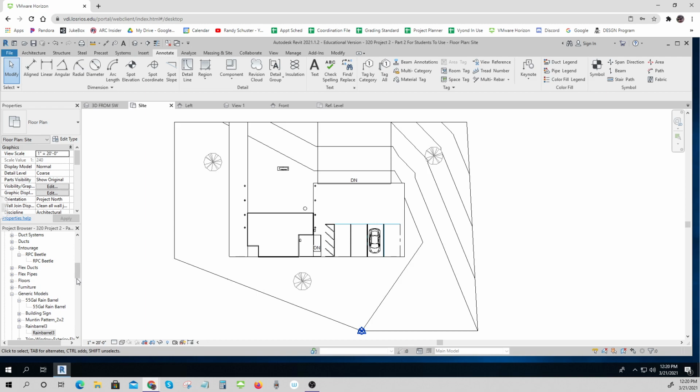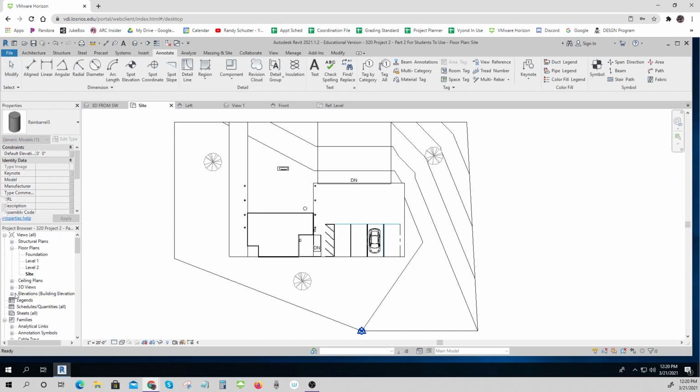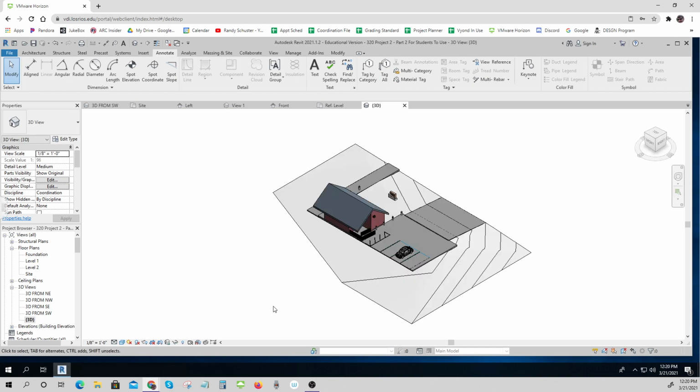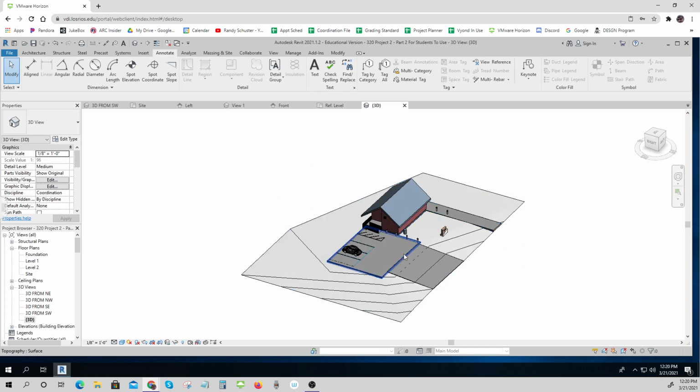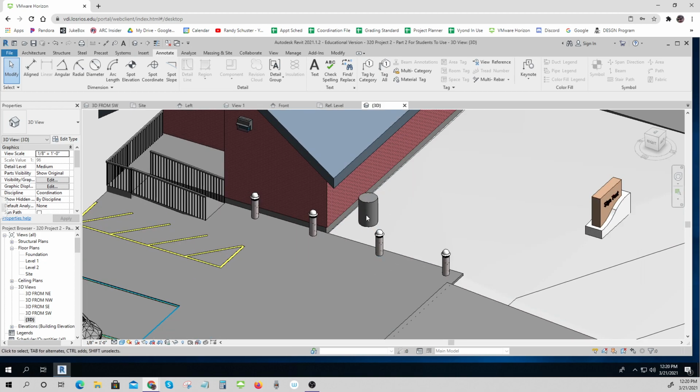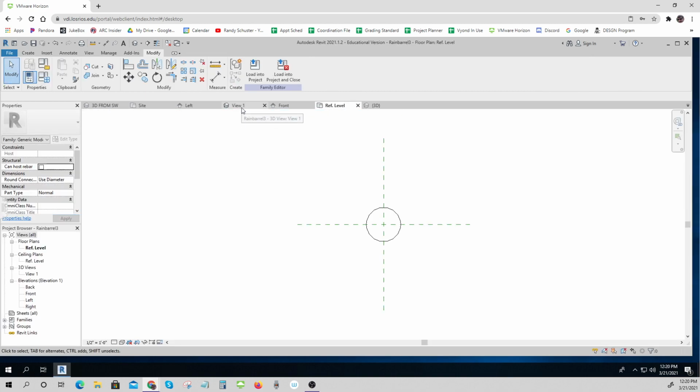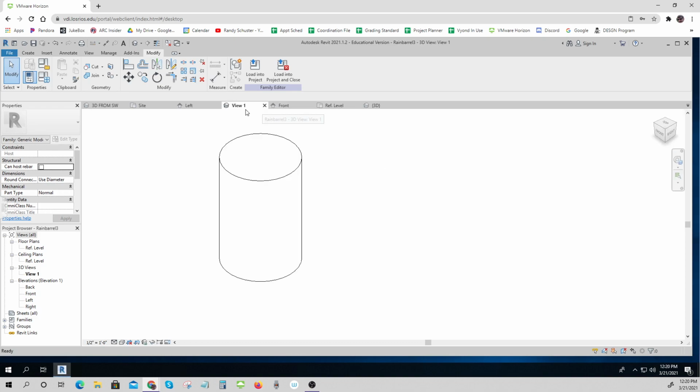If I go down and look at my 3D views, I should see it. There it is. It's in place. So that's how you do it. You make your family as an extrusion, and then you can see it, and you load it into the project.